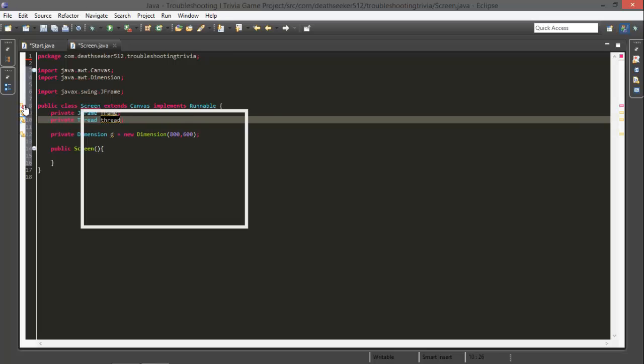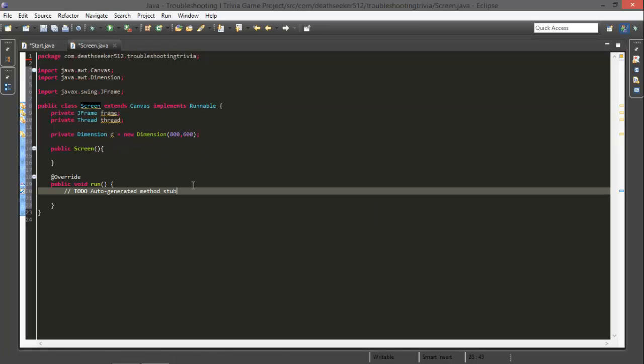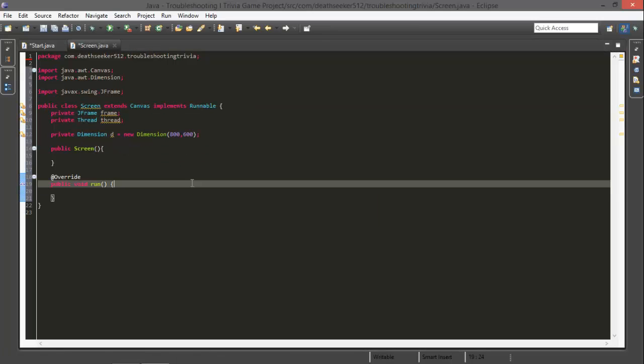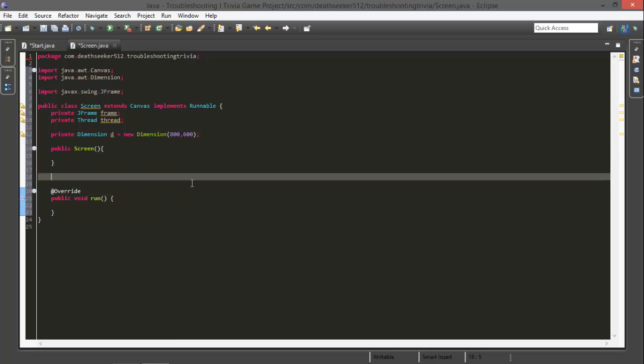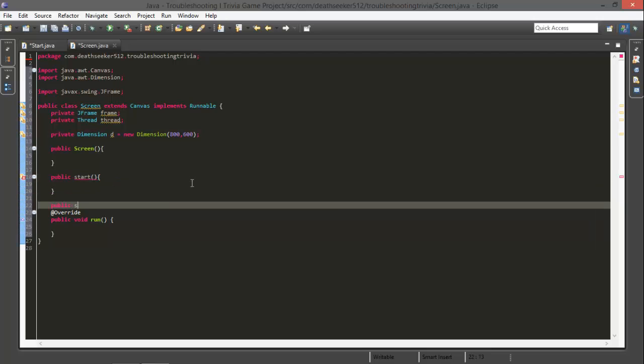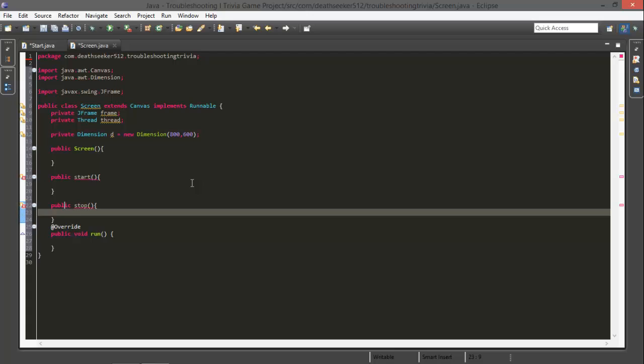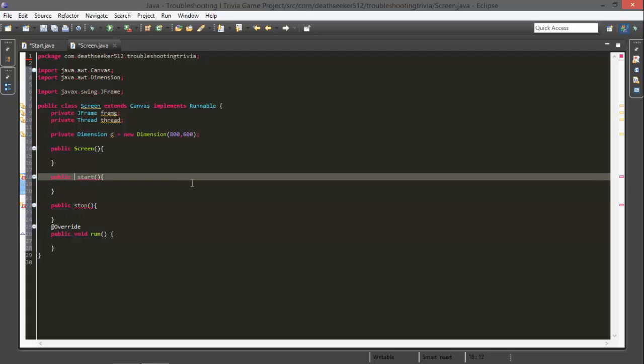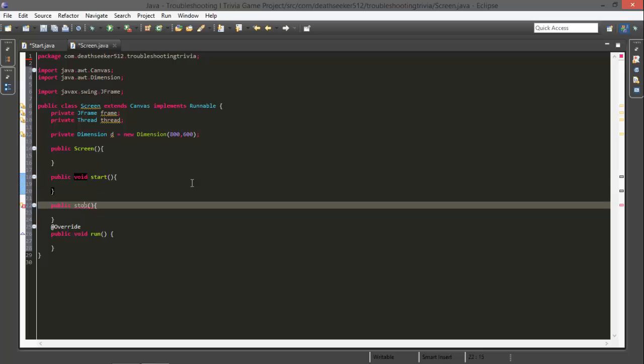It's still giving me an error, so add unimplemented methods. Now I'm going to add two methods of my own. Actually, they have to be public: public start and public stop, and the return type needs to be void for both of these.